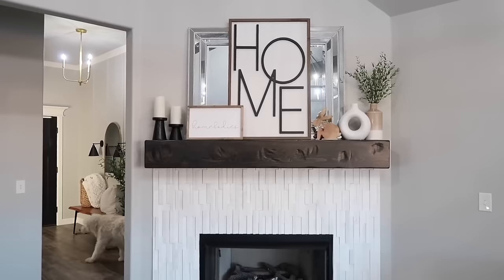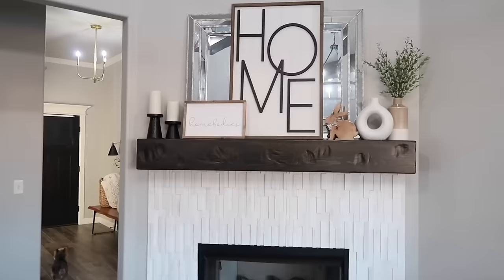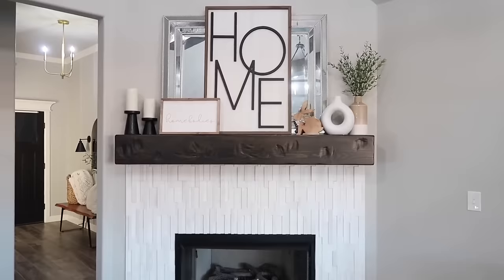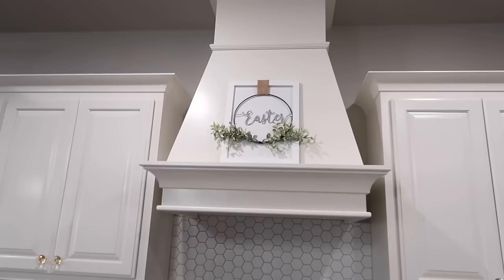Okay, I am so glad I found that extra bag of decor. I don't even remember buying it, but I feel like this little bunny is perfect for spring. If you don't like bunnies, you don't have to put them out, but when you have kids, it's just kind of fun to do holiday theme stuff, and I think it's just enough. And then over here, I feel like this looks so much better than the spring, so I'm gonna have to find a spot for the spring now, but I feel like that's super cute. What do you guys think?